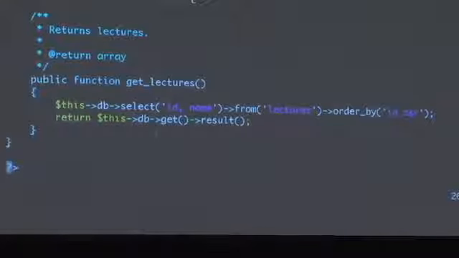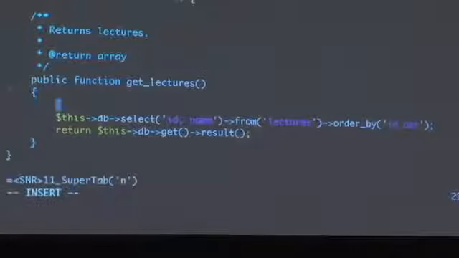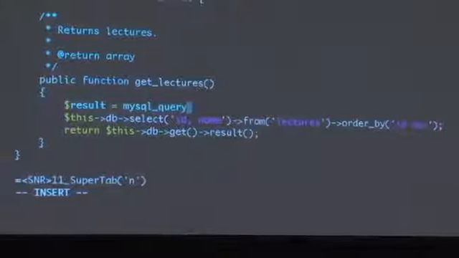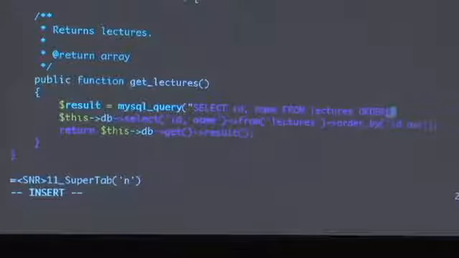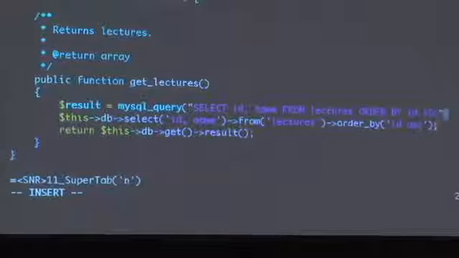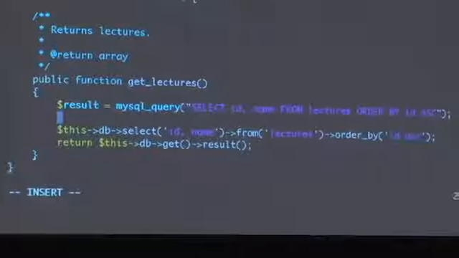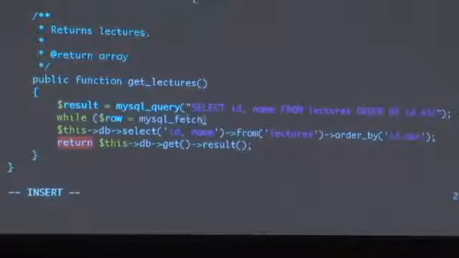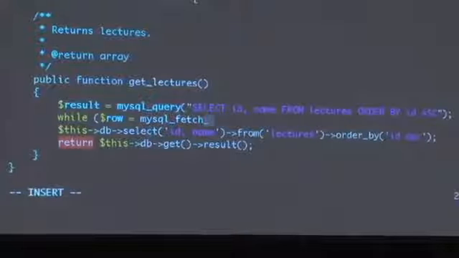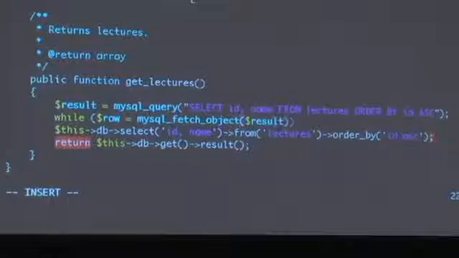And for those unfamiliar with CodeIgniter, frankly, CodeIgniter's database library does not add all that much. This is essentially comparable, if you recall, to MySQL query, select ID, name from lectures, order by ID ascending, and then doing the equivalent of while row gets MySQL fetch assoc, fetch object of result.